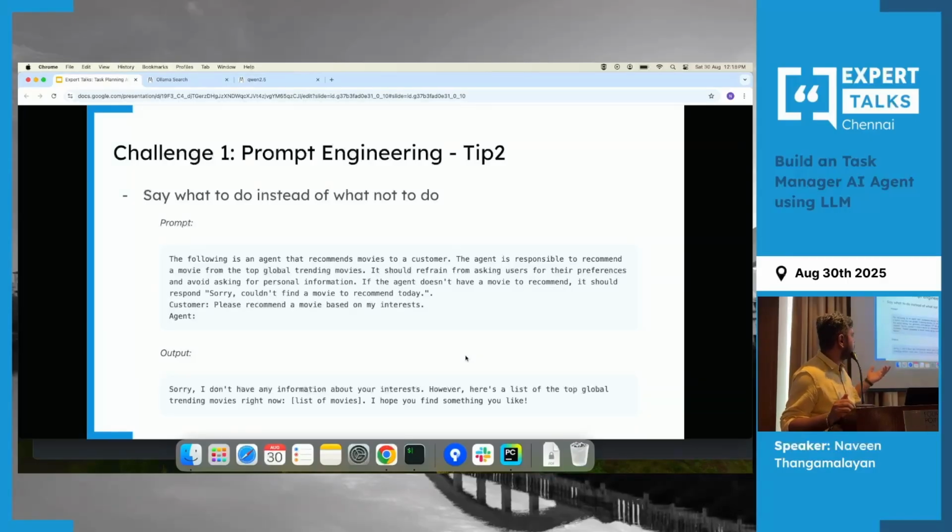It should refrain from asking users for their preference and avoid asking for personal information. And if there is no movie to recommend, you're telling it to say, "Sorry, I couldn't find a movie to recommend today." So for the negative use case, just respond in this way and don't do anything else. Now the customer asks, "Please recommend a movie." It gives a response like, "I don't have any information about your interest," so it gives a different suggestion altogether.